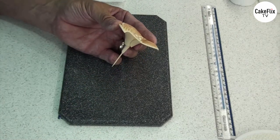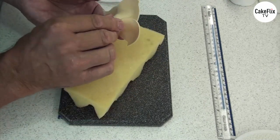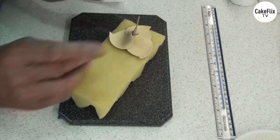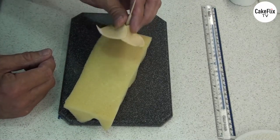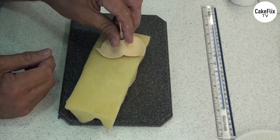Now if you take a piece of foam sponge, you can then turn that upside down on the foam sponge like that, so that it can dry. And if you check, you know, halfway through drying, just to see that everything's as you want it. Okay, so that's our first flower center.